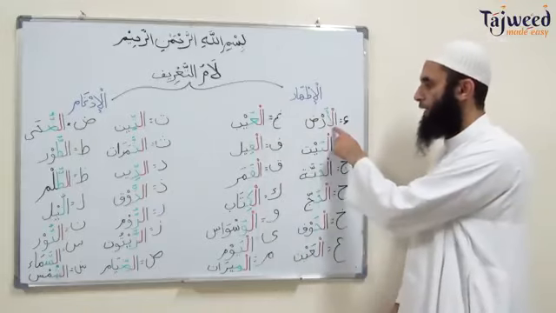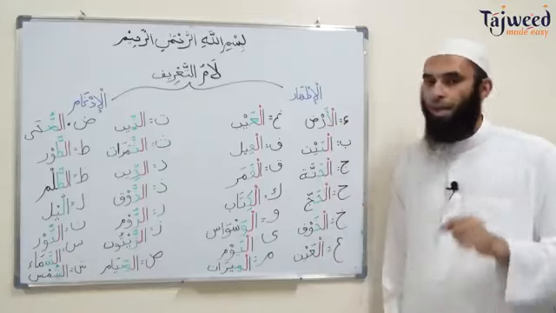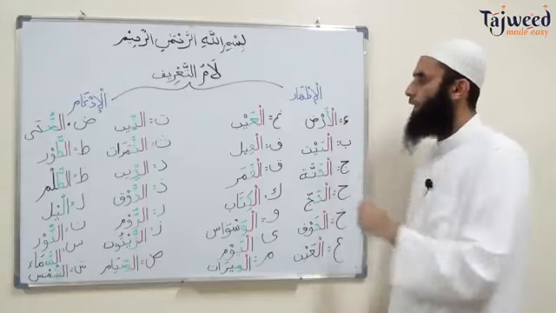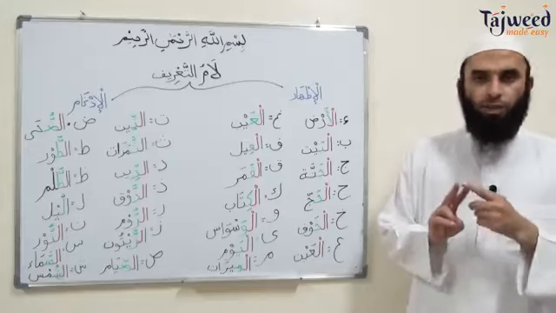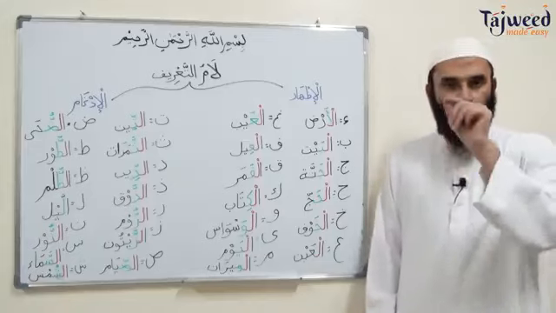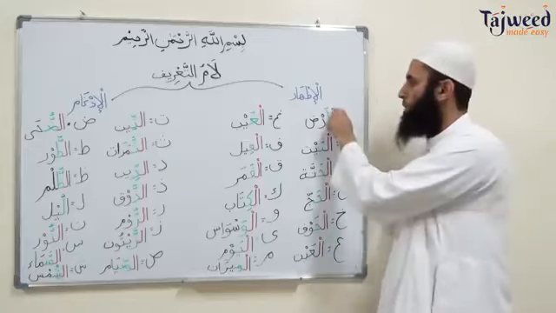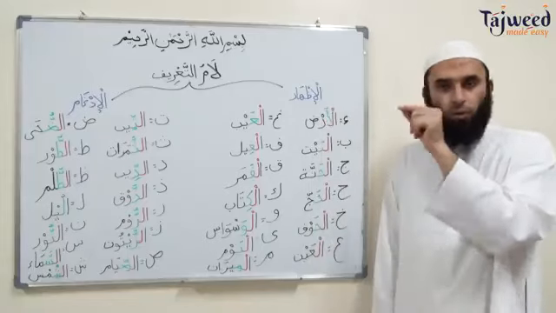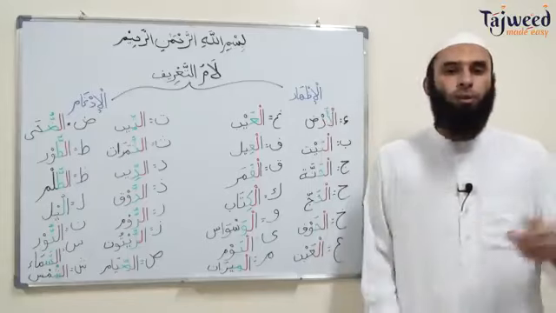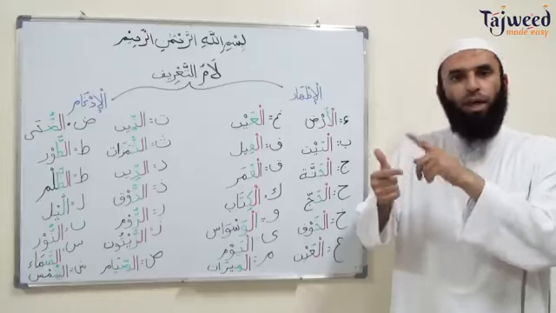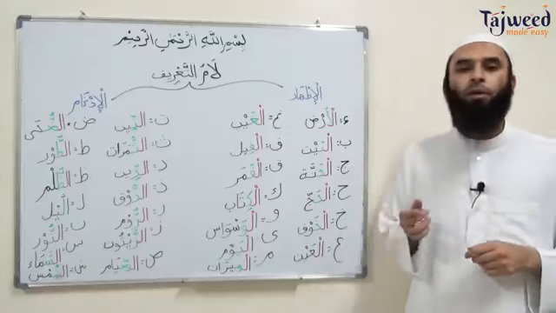So we have here lam al-sakina, lam with the sukoon, and then the following letter is an alif. Notice two things. Number one, the lam is going to be written with a sukoon. You're going to see a sukoon at the top, and also we're going to pronounce it. So it's going to be written with a sukoon, and it's going to be pronounced. And how are we going to pronounce it?